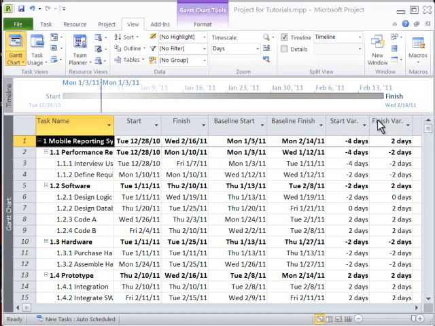For this project, as of January 17, 2010, we started the project 4 days early. Ahead of schedule is indicated by a negative number here, but we are actually 2 days behind schedule. Remember that the schedule variance told us that we had completed almost $900 worth of work that was not scheduled to be completed? So how can it be that we have a positive schedule variance and we are actually 2 days behind schedule?